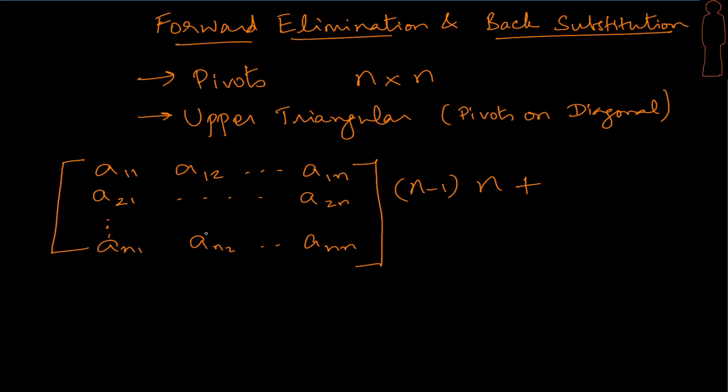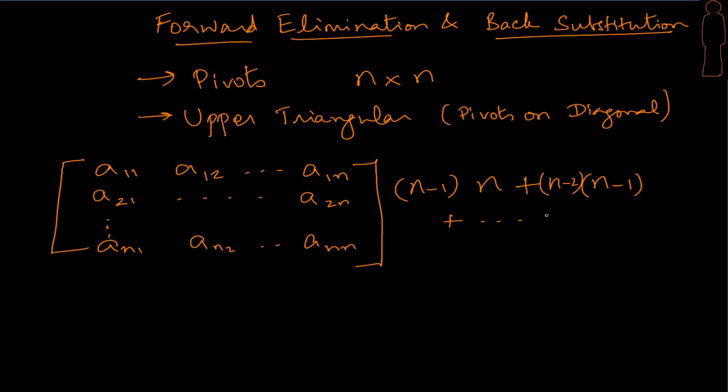Now for the recursive matrix, which is n minus 1 by n minus 1, again we look at this element as the pivot and try to eliminate the elements under it in the second column. Now the floating point operations will not consume n, but just n minus 1, because one column is not there. And the number of row operations is n minus 2, since everybody except a22 is eliminated. Therefore this becomes n minus 2 times n minus 1.